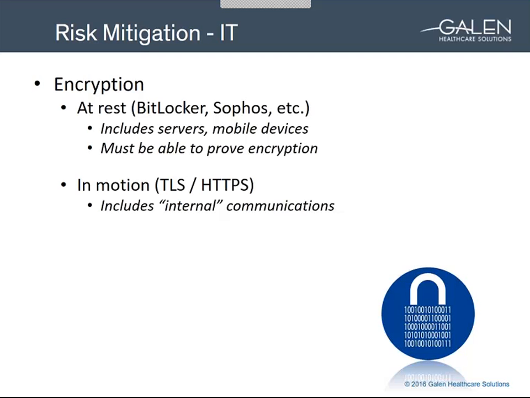It's about having layer upon layer upon layer of security measures so that if any one of those security measures fails or has a lapse in some way, another one will be there to pick up the pieces and make sure that a breach doesn't occur. And that, plus, it's required by the security rule. Encryption in motion is not restricted to outside of your data center.